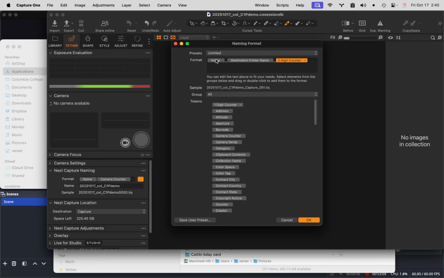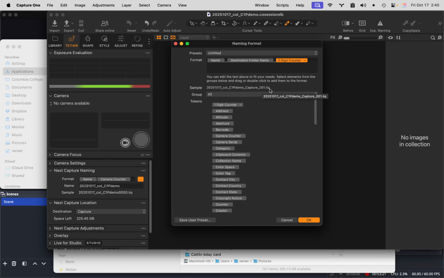So now what I've got is the name of my session followed by this destination. We're going to create subfolders. We don't have any right now. So currently the destination folder is the capture folder. That is correct. This sample part right here is actually live. This will give you exactly what you need to see.